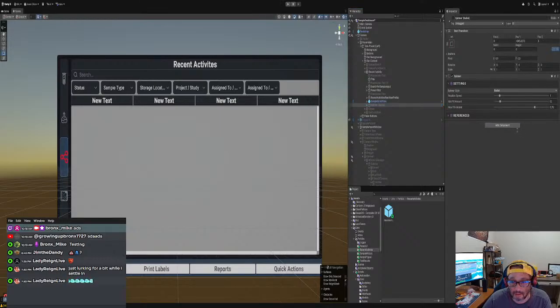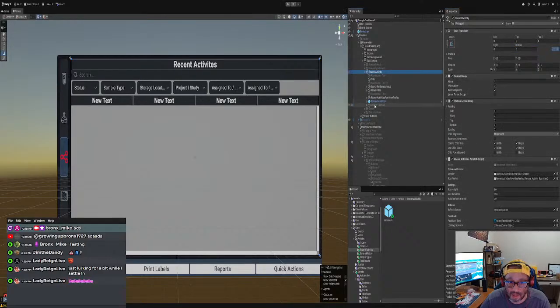Okay, so then we do layout because we have it under layout element and just ignore it. And then height and width, you just make it 100 by 100. And then you drag and drop it to the recent activities, to where you need it. Loading indicator. Okay. Now let's test it out and see if we got it working.